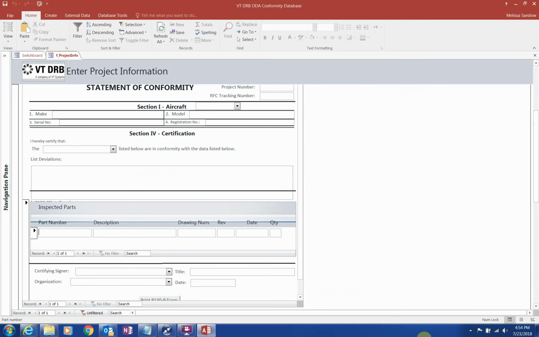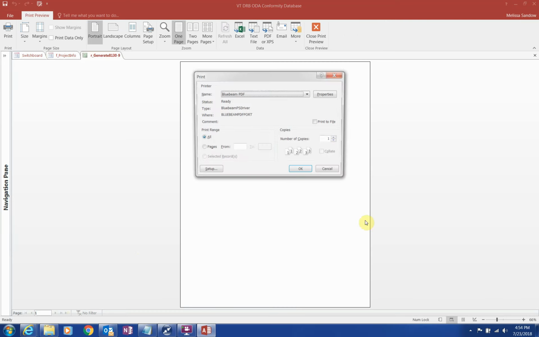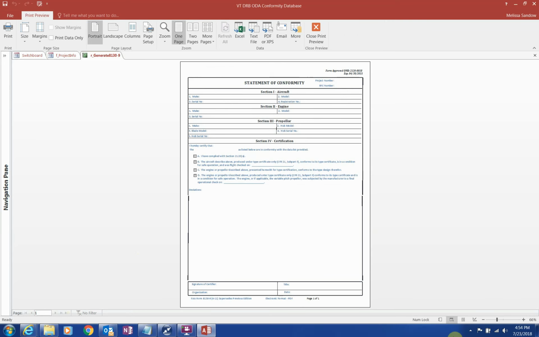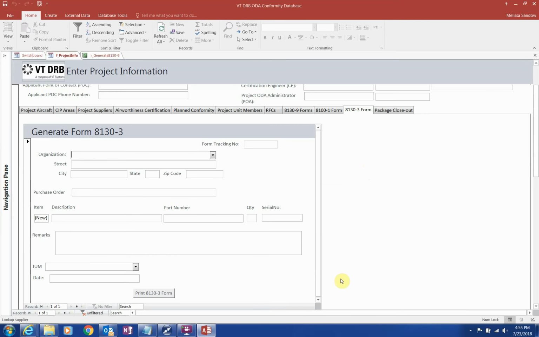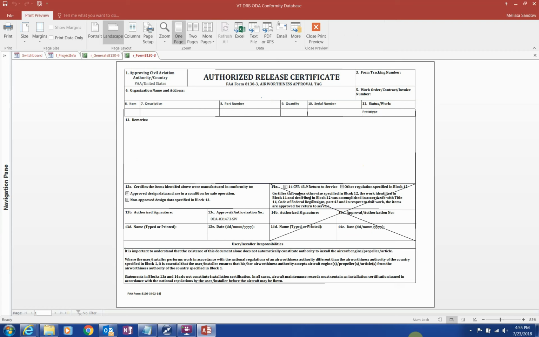They can sign it or use it as a template to make sure the form they use is properly filled out. Nearly half of the errors found with conformity packages are related to this form not getting completed correctly, so make sure to help them out so we get it done correctly the first time. 8130-3 forms can also be generated and provided to the IUM for use. Send them so that they can choose to use them, whether it's the form they sign or use as a template.